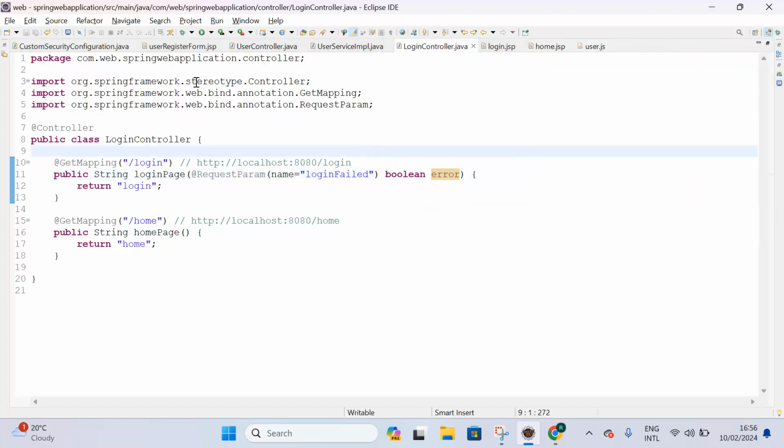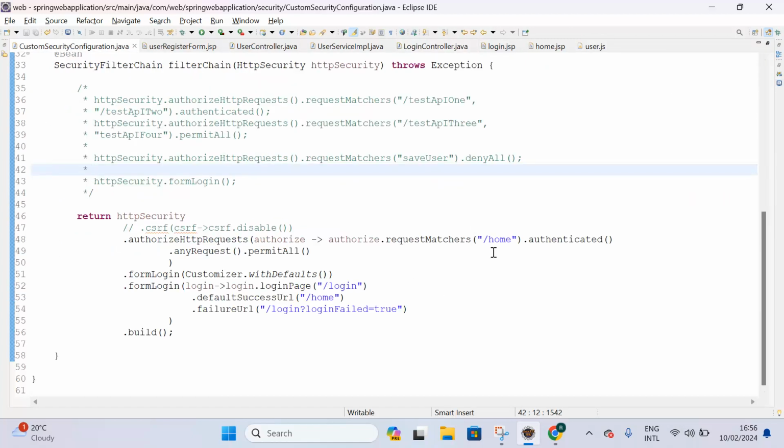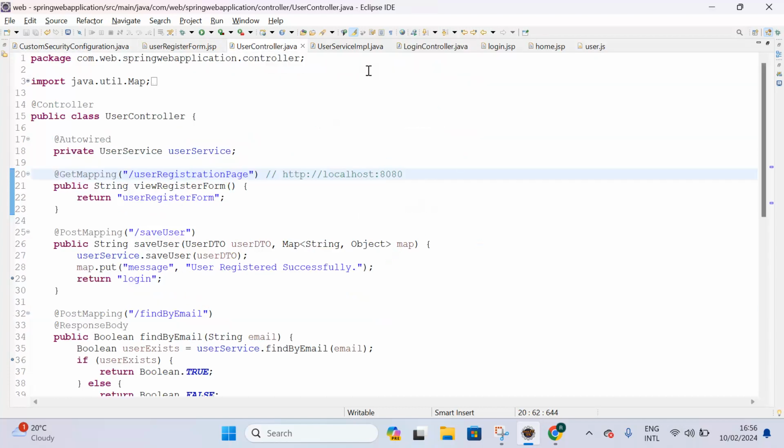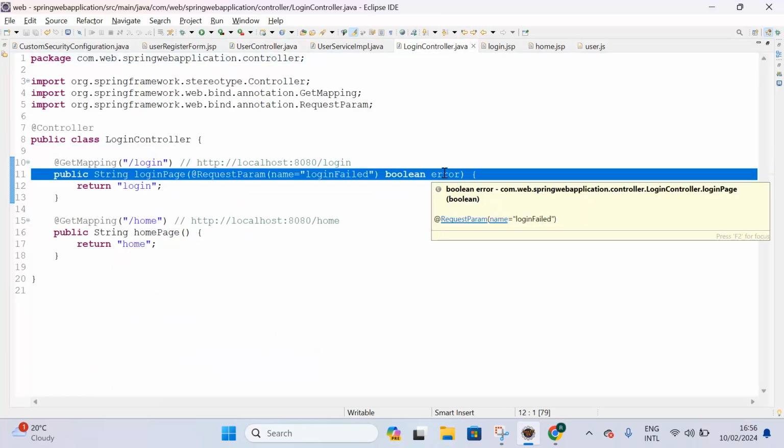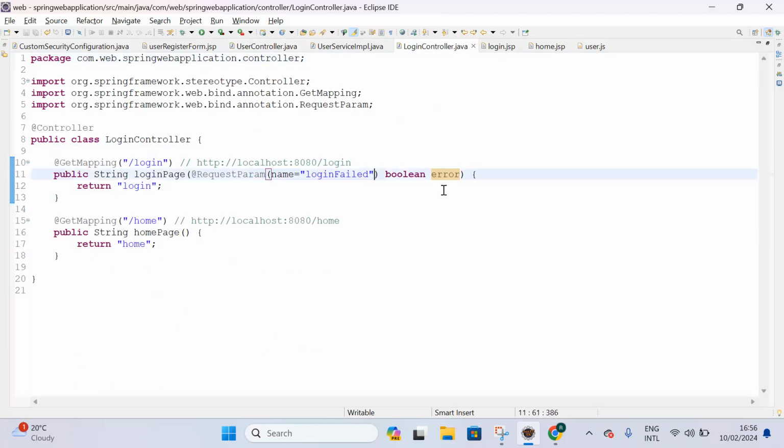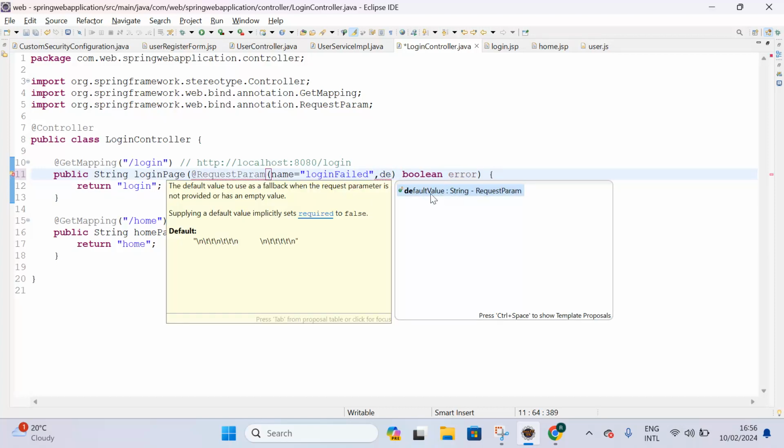Why? Because as part of the custom security configuration we are giving login failed is equal to true. So this value we have to capture, and it will be stored in the error variable. And also, by default we have to give a default value; there is a default value attribute available in the request parameter.